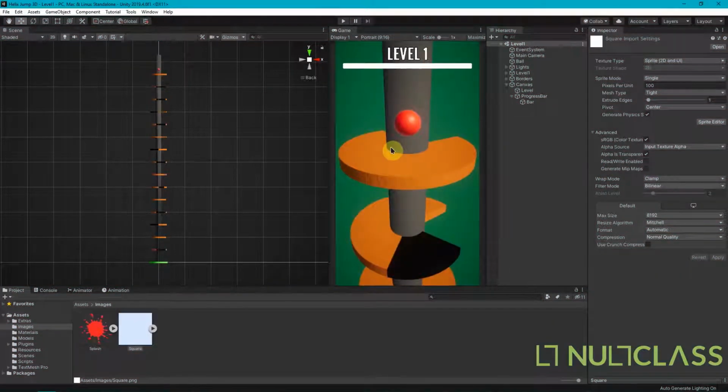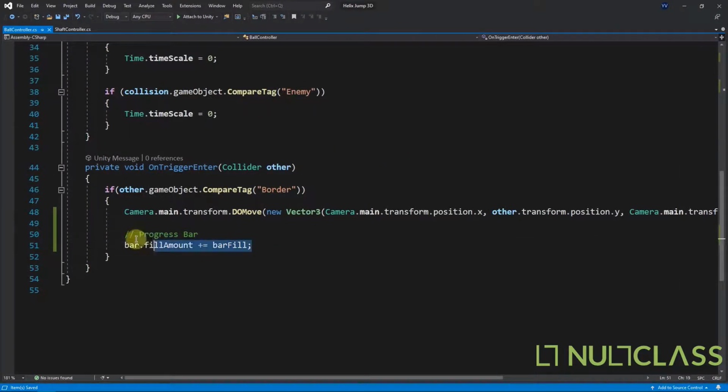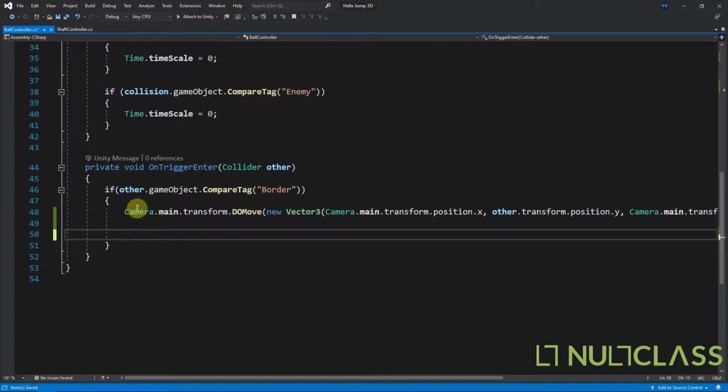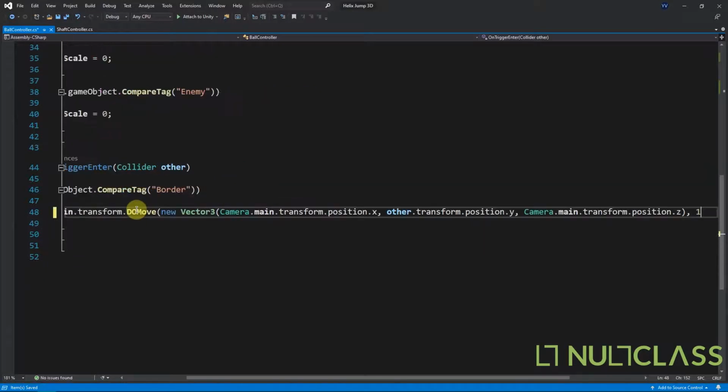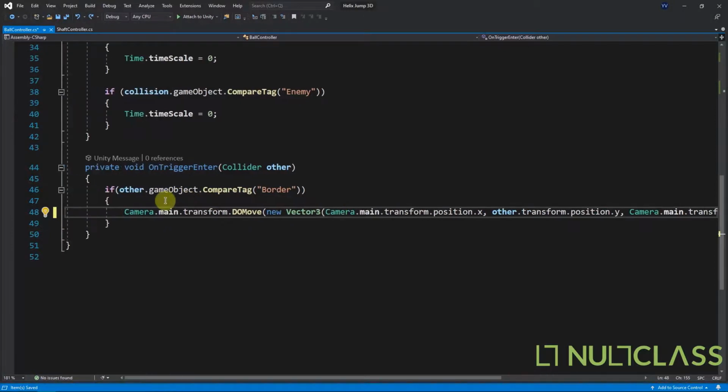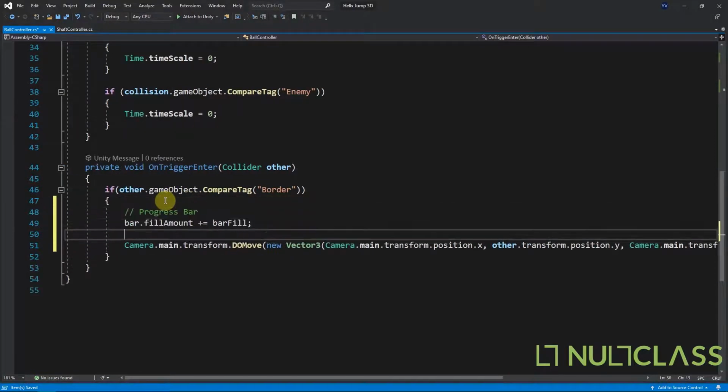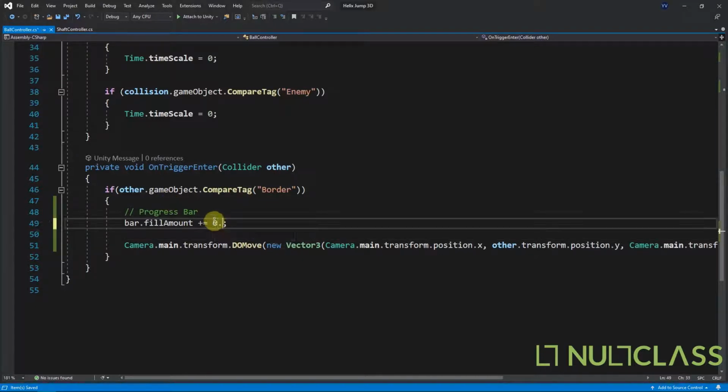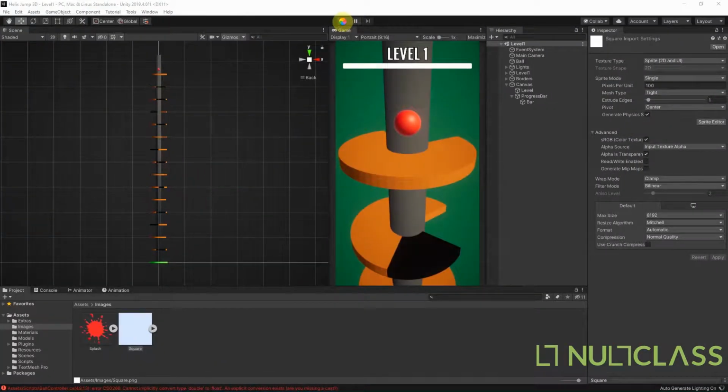Okay, so it is still not happening. So let's just cut it from here and paste it over here. Let's save this, and instead of giving this, let's just give 0.5 and see if it works, and then we'll figure out what value and how we should give it so that it increases correctly.